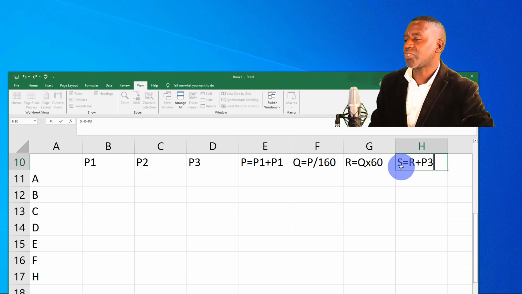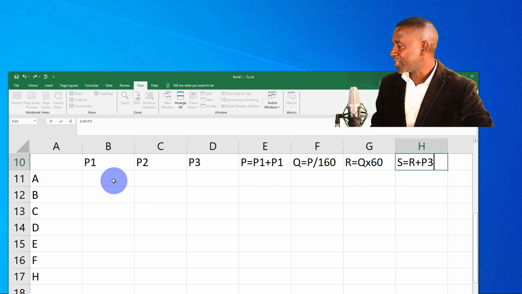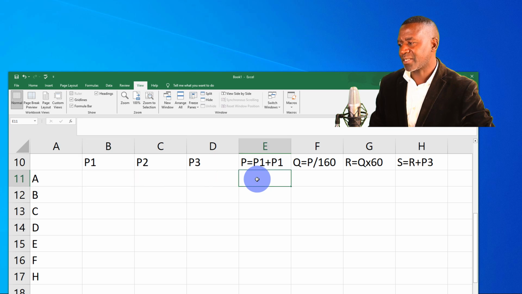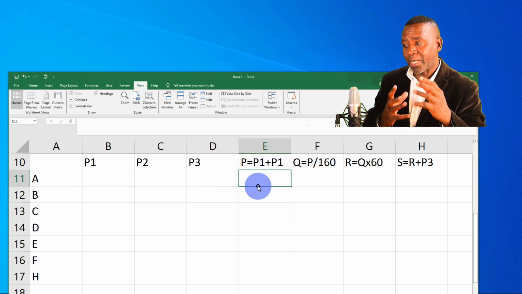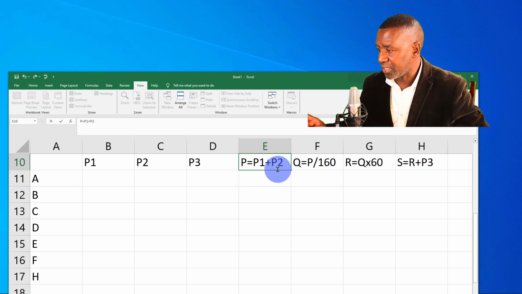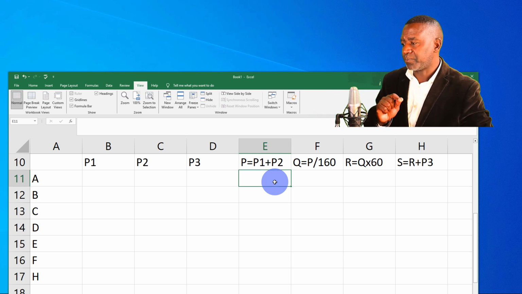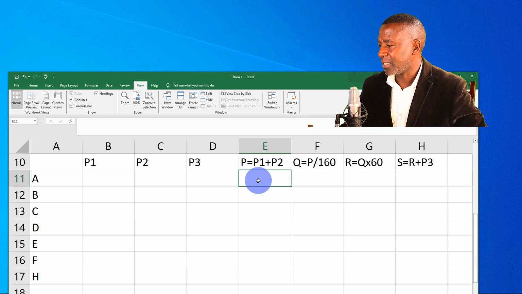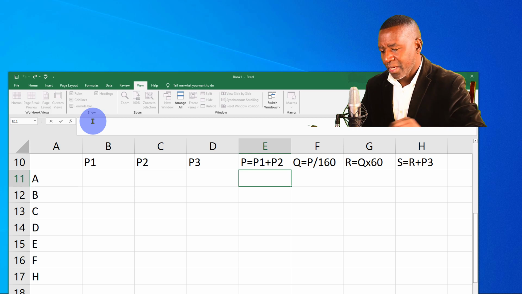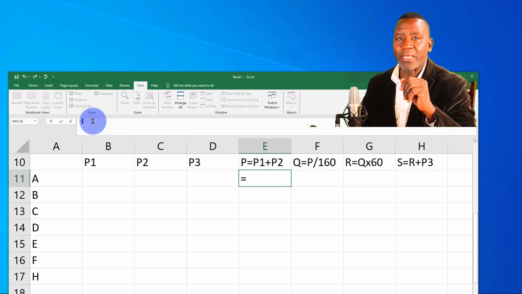So what are the equations for this? I go to the first cell for this student. What did that student get in paper 1, paper 2, paper 3? Before I put in the marks, let me get the equation for adding paper 1 and paper 2. Oh, by the way, this one is paper 2. I've just made a mistake there. That's paper 2. So what does the student get here? Let me see. So I put my cursor there. The moment I click, I'll go up here to the formula bar. You can see this formula bar here. I put my cursor there and then start by typing the equal sign.